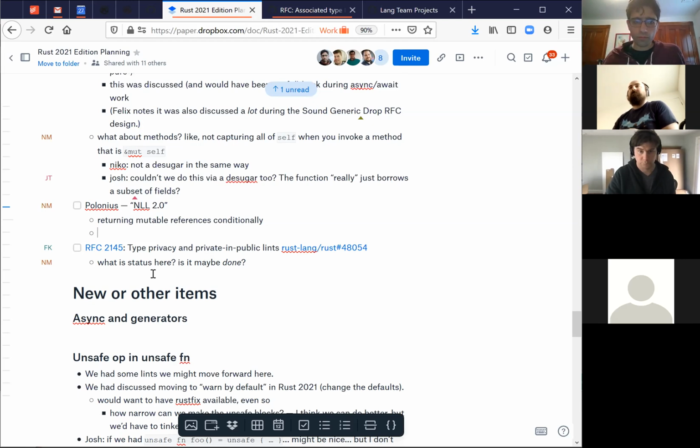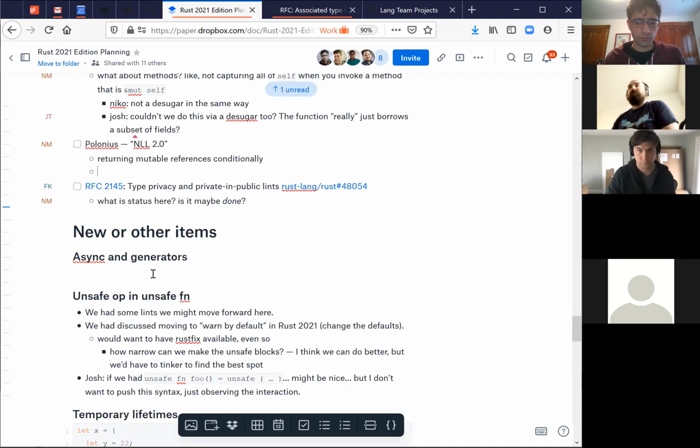Do you know where on the spectrum from basically done but needs more performance work to has bugs that need fixing that affect it semantically this is? It doesn't have any. We're currently in the phase of trying to completely re-implement the borrow checker with this approach.